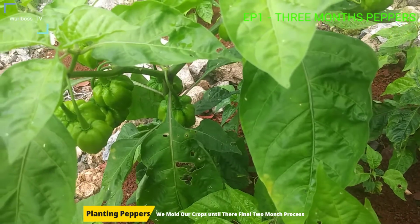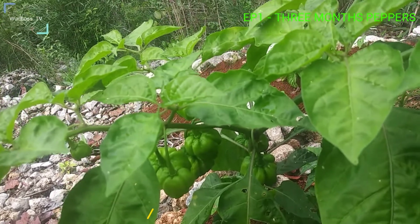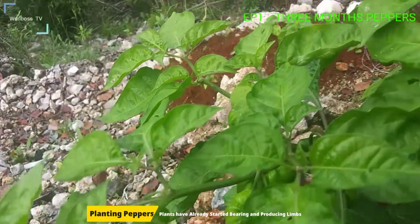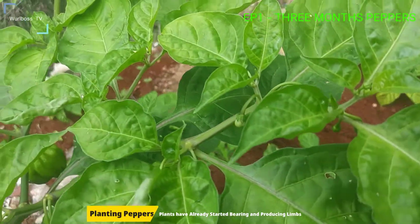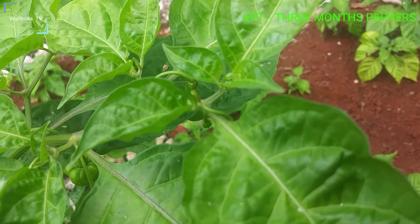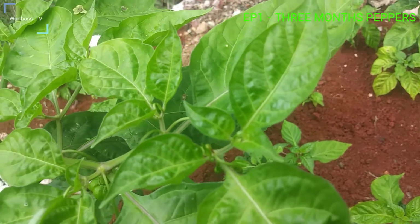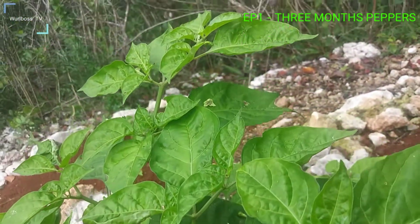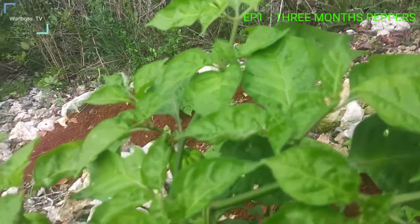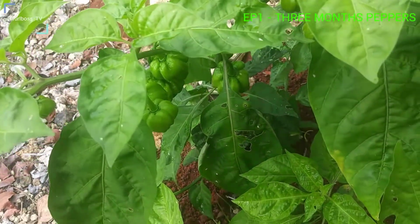Yes, so as you see, these are 3-month peppers, but they have already sprouted multiple limbs. They have multiple peppers, small limbs, and are still producing smaller blossoms as well. If you still look closely, you can see where we may lose some blossom as well, but we will still produce crops. You'll see our 3-month crops, they are looking very lovely. They're still producing a lot of blossom, still bearing good quality fruit.